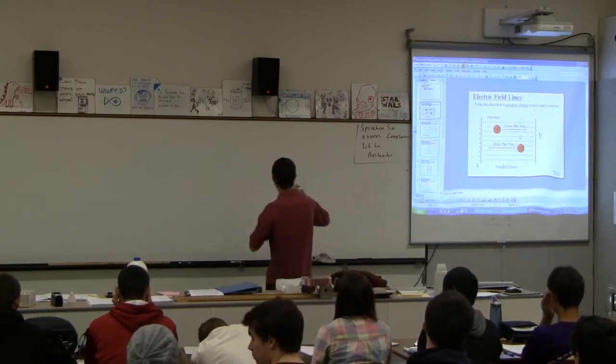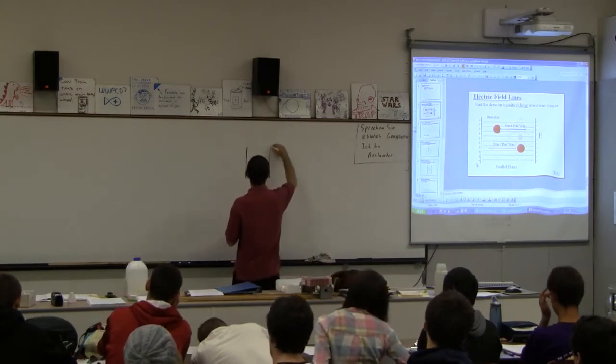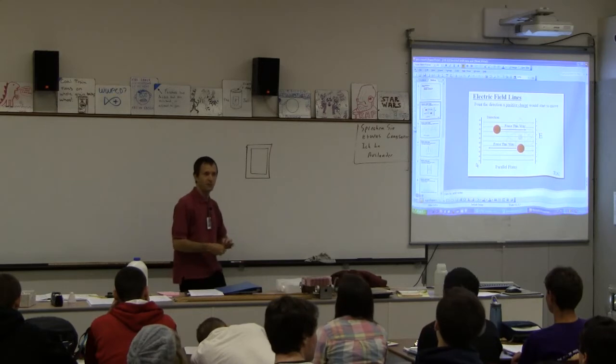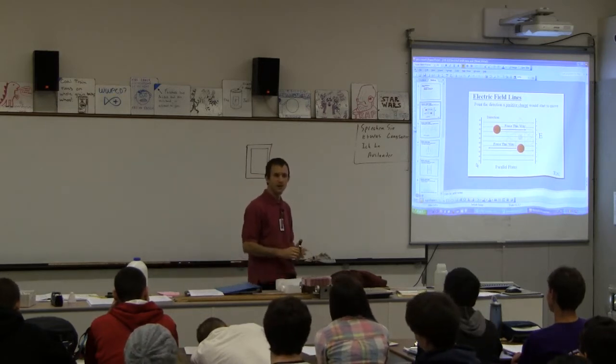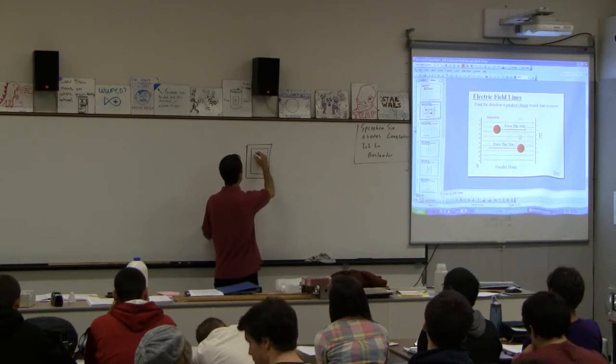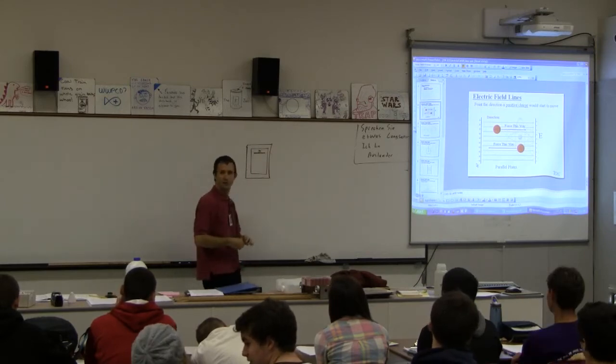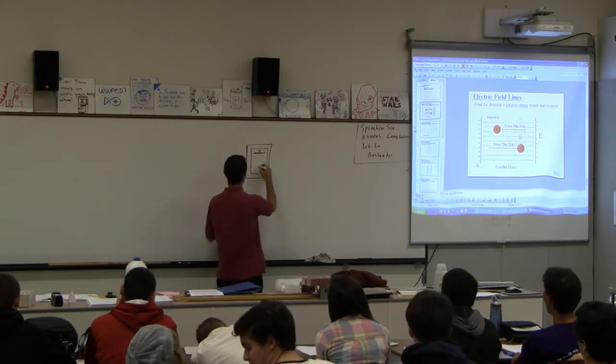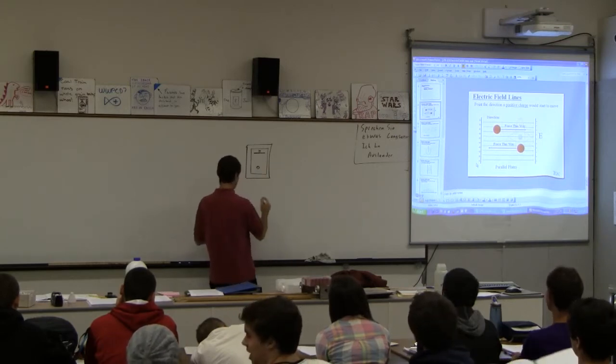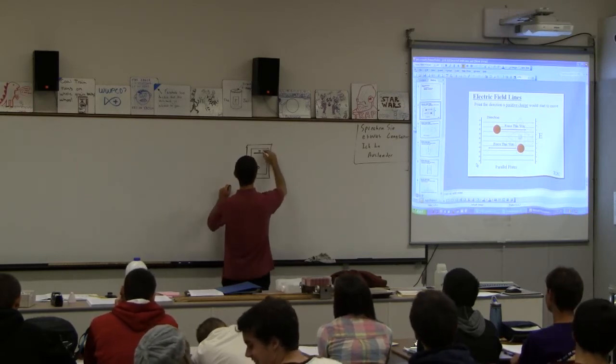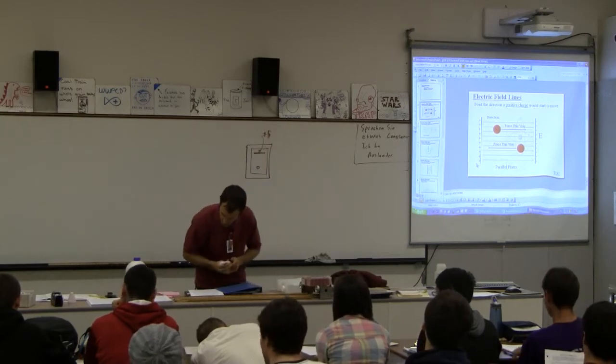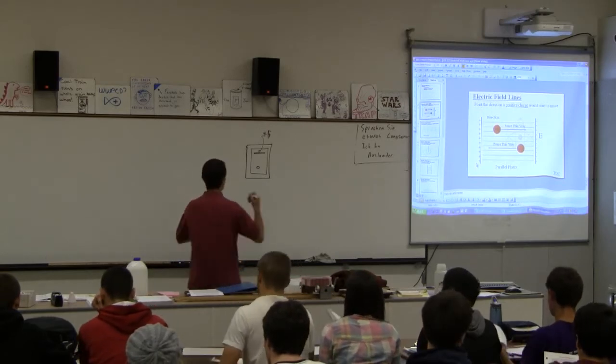What we're going to do is we're going to have a tray. In the tray, we're going to put a sheet of paper. I've got this very thick paper that, for some reason, we had reams of this stuff. And so we'll put this very thick, I think it's called vellum. We'll put the thick paper in there. Then I had some zinc flashing left over from a roofing project. So we've got that, and we're going to do different shapes. This might be a circular shape. That guy might be a flat thing like this. And then what we'll do is we'll attach this guy to maybe positive 5 volts. Is that what it says in there? I think it says 5 volts. Oh, it says 6 volts. Okay, I lied to you. I'm so sorry.